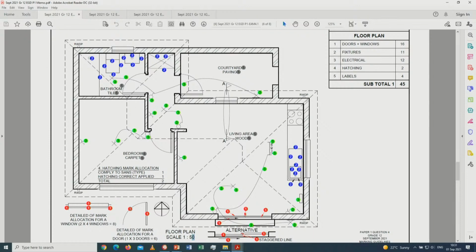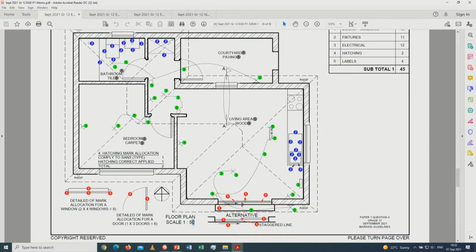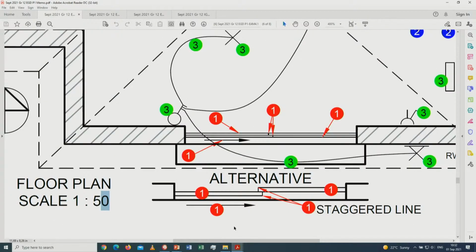And the same with the doors. The doors are basically two marks, so that's 2, 4, 6, and so you carry on and check all the doors. Of course, over here, this is for a sliding door, so there are alternatives in this regard. So therefore, there's an alternative way and this way, but it all counts and calculates up to the same amount.